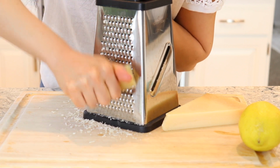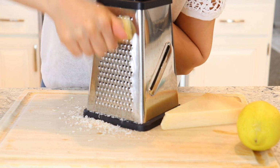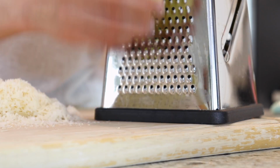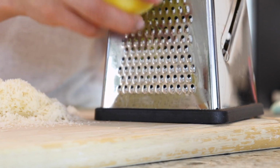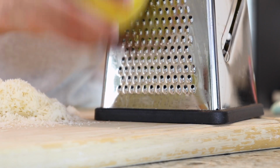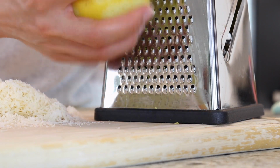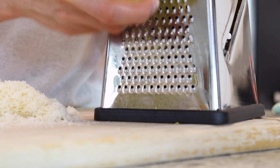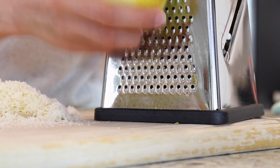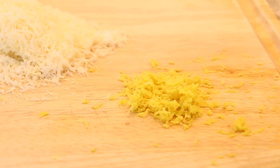So I'm going to grate my Parmesan cheese. I'm using my box grater to do that. And now I'm zesting my lemon. I love the flavor lemon zest adds to any dish. It can do amazing things to food and take any dish to the next level. And you really don't need a lot of it. A little goes a long way. For this dish, I believe you only need like 1 teaspoon. I might add more just because I love citrus, but make sure you wash your lemon before you zest it, so all you're adding to your food is bright, zesty flavor and nothing else.